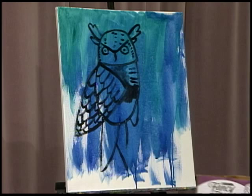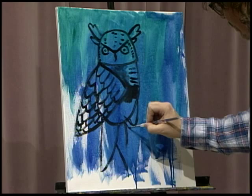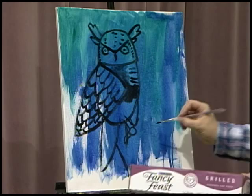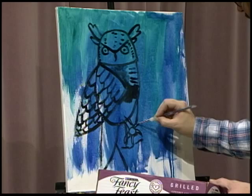All right. Now, let's just get kind of quickly some of his feet as claws. They have four claws, but when an owl's perched or standing on something like my owl's going to be, we see three of the claws that go around the perch, and then one goes behind.